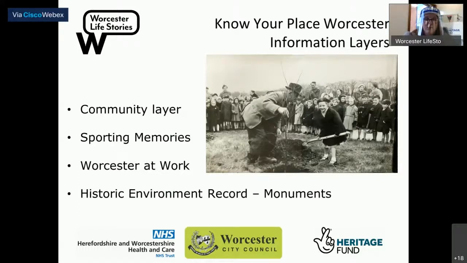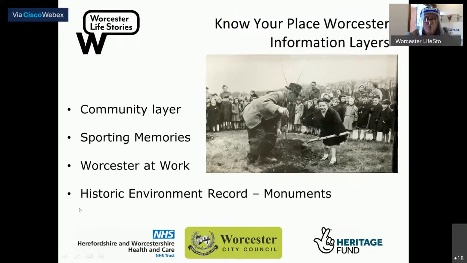Obviously a lot of people through their lives have been involved with sporting clubs in the city, lots of memories associated with that, lots of images of football teams and cricket teams and sporting venues across the city. So it's looking like there's enough of an appetite for that to be a layer in its own right. That will be really exciting, and that will also feed into the information packs that will sit on the Worcester Life Stories platform.